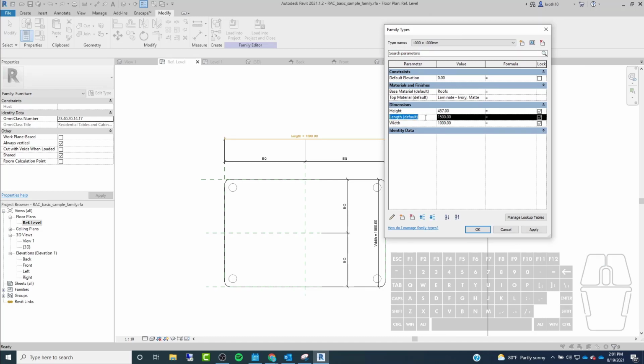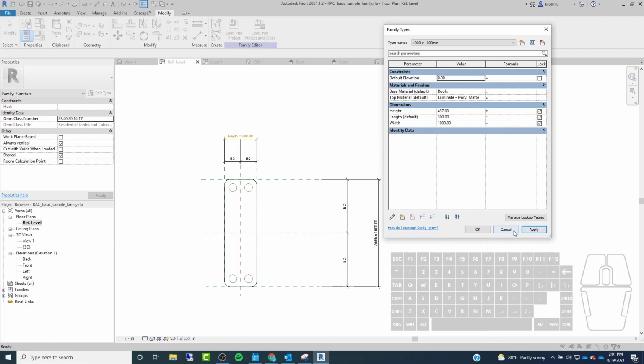So if I switch the length to something bigger, we should see the feet stay in the current location and not move with the table. Oh, so of course it moved that way. Let's try 300.